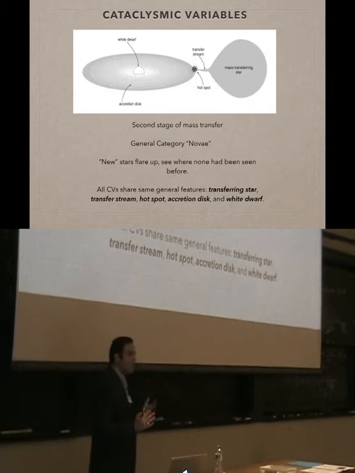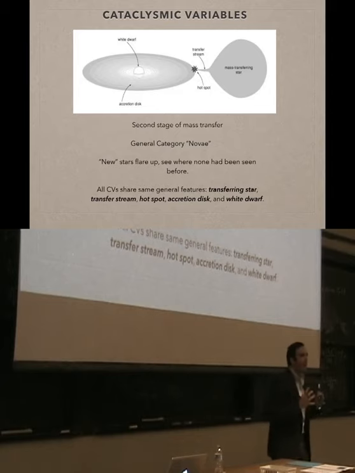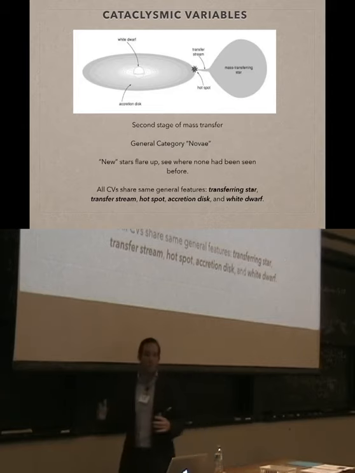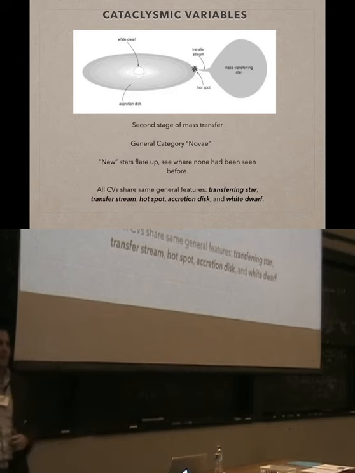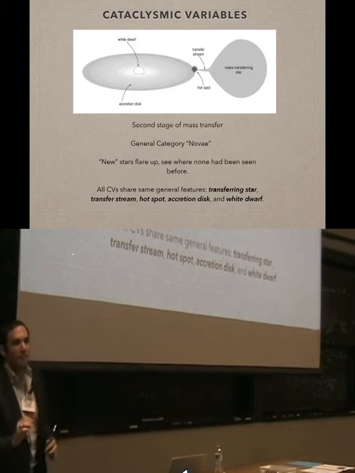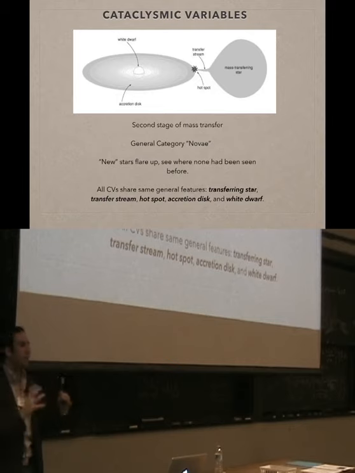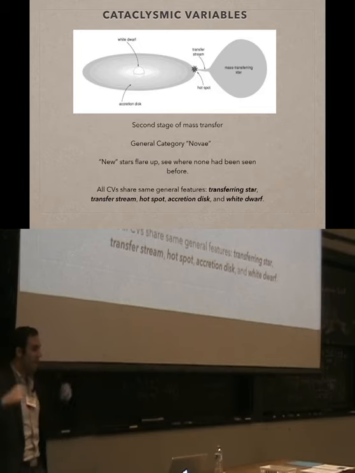This system is unstable because you start transferring mass to a pretty hard to regulate structure, a white dwarf. So one would think, okay, eventually you transfer all the mass there, you get 1.4 solar masses, and you have a very energetic explosion. Well, it doesn't quite happen that easy. Along the way, as you add mass to the white dwarf, there will be flashes of radiation. The white dwarf will not like the fact that you give it a lot of garbage; it's going to say, don't give me that, I don't want it. It's going to start to puff it up, and these puffs, those flashes, will be energetic flashes of radiation.